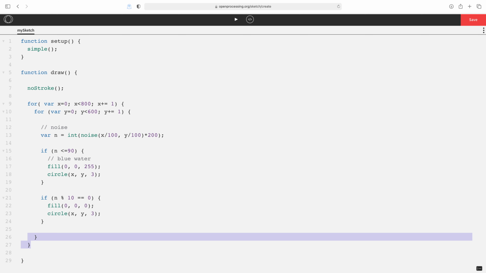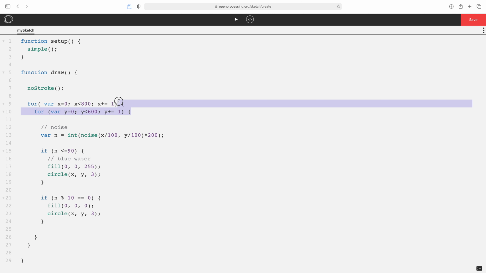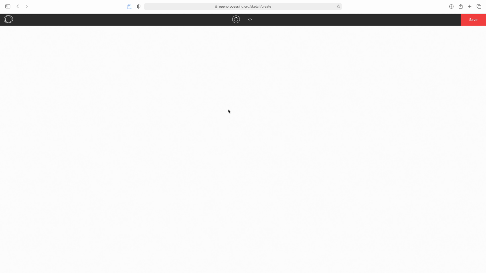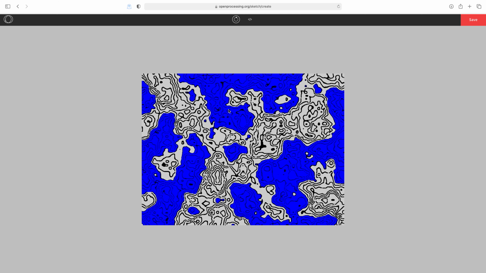That's it, so those two are up to there, and then this one closes the entire draw function. It's sometimes easy to lose track of your brackets. Great! We're almost there, look at that. I mean, this looks quite cool as it is, so it doesn't need a lot more done to it now. All we need now is just refinement, but I like this, it's good enough as it is.